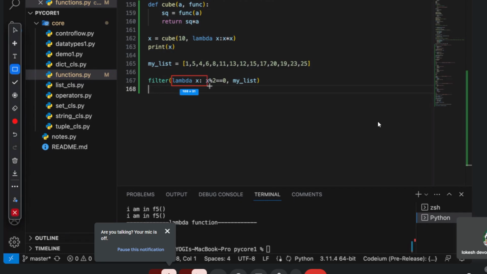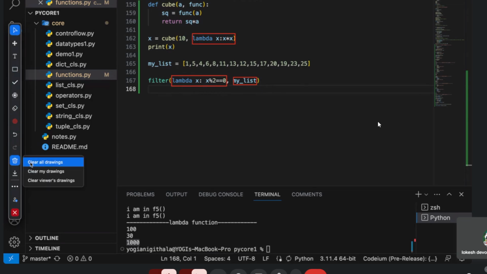The first argument is a lambda function, and the second argument will be the iterable object. That may be a list, string, tuple, set, dict, everything. Those all are iterable objects. So filter takes two arguments. Till now clear? Any doubt?